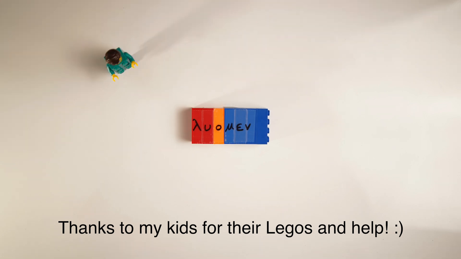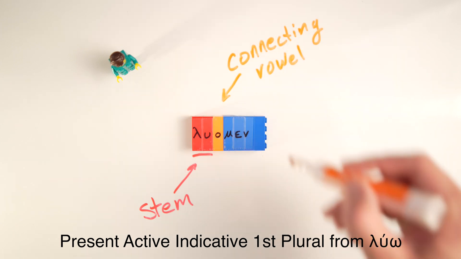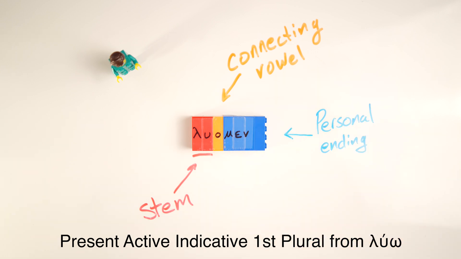But if we're going to talk about Legos, we need something. Let's start with the standard present active indicative verb with our trusty old buddy, luo — 'I lose.' For simplicity, let's use the first person plural form: luomen. This form has the base stem of the verb, which a lot of the time stays consistent across tense forms and voices, though sometimes there are changes. Luo is nice because it's super regular. So we have the stem, then the connecting vowel, and then the personal endings — luomen. A lot of people memorize the connecting vowel along with the personal endings, which is fine, but it is helpful to be able to differentiate the different parts of the verb.